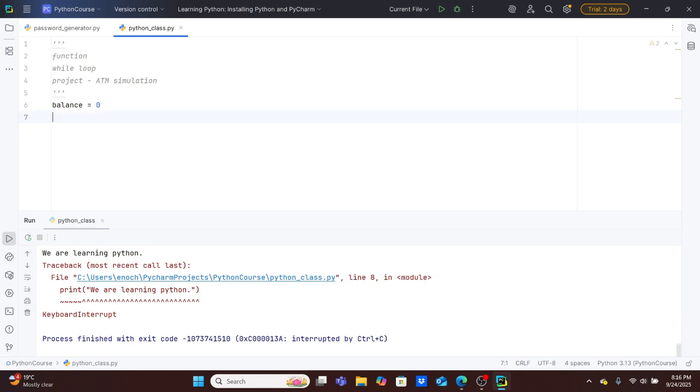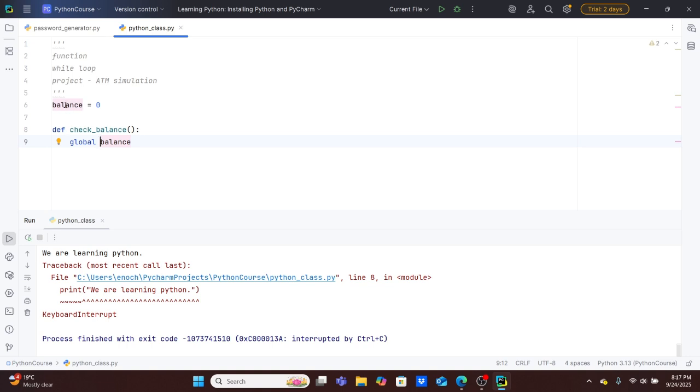The first function I will want to define is a function to check balance. And sometimes when you are defining a variable, there is the concept of global variable and local variable. Now, if I write this balance like this, it is different from this balance that is here. If I want to refer to this balance that is here, I have to put the word global there.